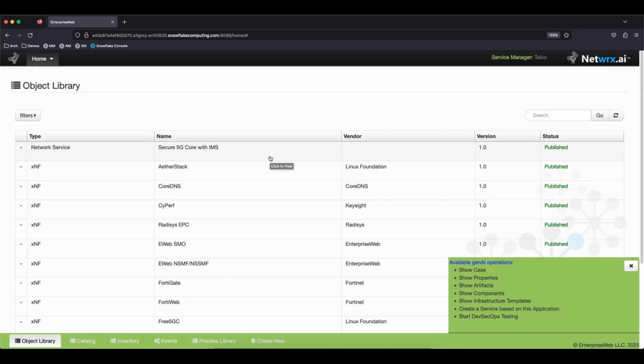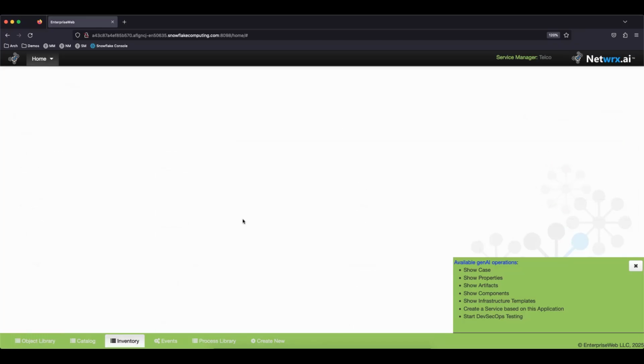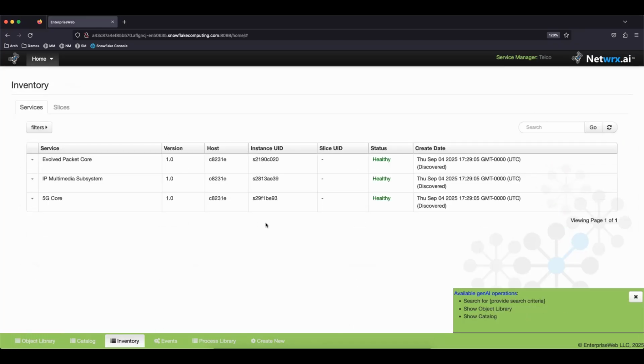It has the capability to not only reflect items that are already there, but it has that second API set, the 701, that allows us to actually initiate workflow functions. In this case, a deployment or an order of the 5G core. So you're going to see in a moment that our agent will actually be able to perform that function again through that MCP interface. And then finally, just to complete the picture here, our inventory in the Service Manager reflects those services we discovered earlier.